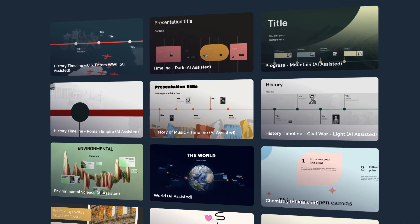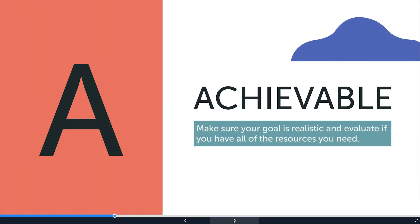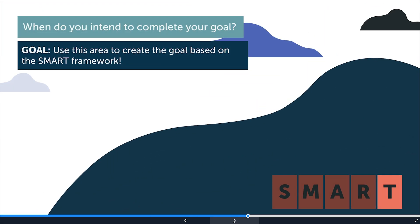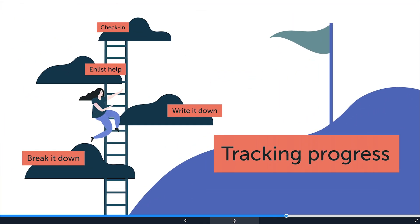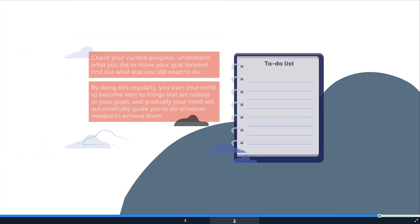They've also got a bunch of really cool templates that give you a perfect start. This one might be especially attractive to designers or tech companies because it gives you the same open canvas platform that Figma does. But more than that, it lets you flow with the journey of the presentation — that could be a customer journey, a product journey, whatever the angle is. This open canvas style is a really great way to present the chronological flow of information. For startups, product teams, and hackathons, Prezi is a great option.